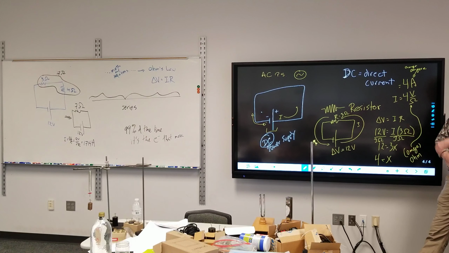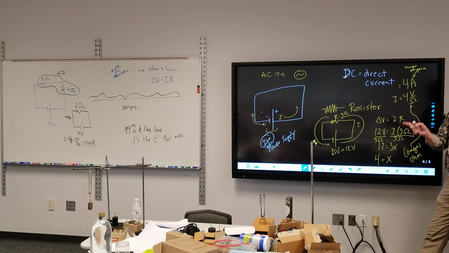The mathematics that goes with AC circuits is similar to what we're doing here, but different enough that we are not going to do the math of AC circuits. Other than conceptually, we understand that things are moving back and forth. Voltage keeps flipping back and forth, current moves back and forth, etc.